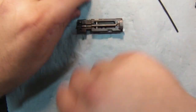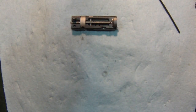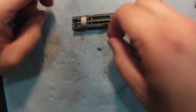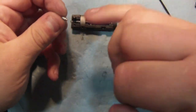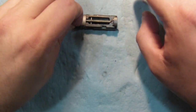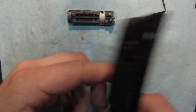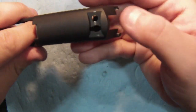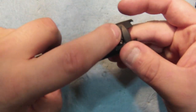So we'll put this back together. So we'll slide this down into there. Throw a little spring in there. We've got breech pin and breech pin spring. Whenever you're putting this back in, you'll see where the spring will ride into here. We'll set that down in there. And then what I like to do is leave it there and actually lift this up into the slide. It's easier to move the slide than it is all those tiny parts. So it'll actually hook, you can see right there, and slide up. So you got your pin there.